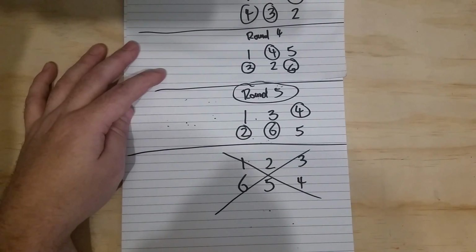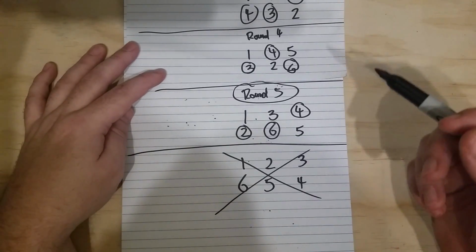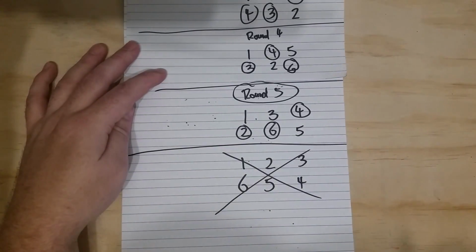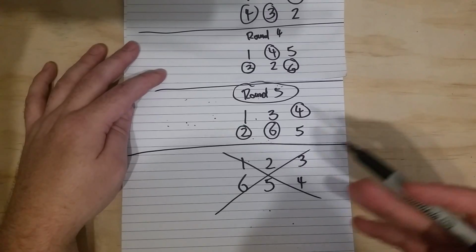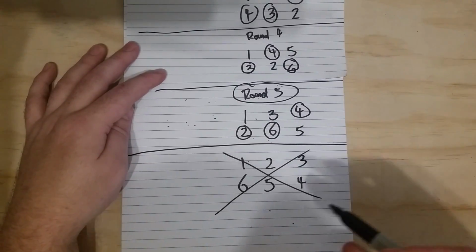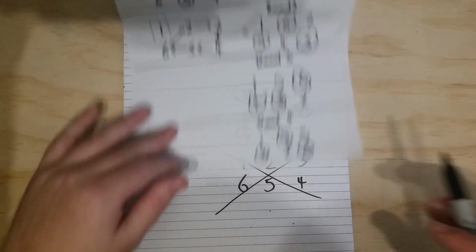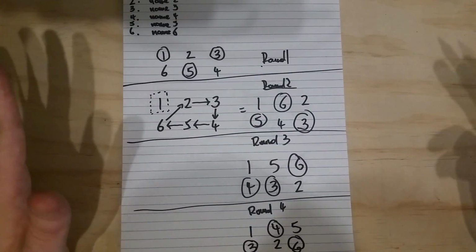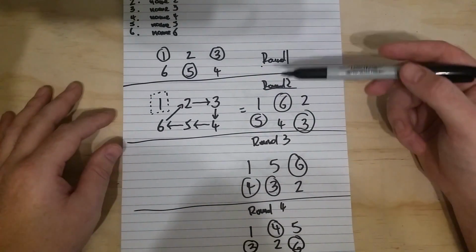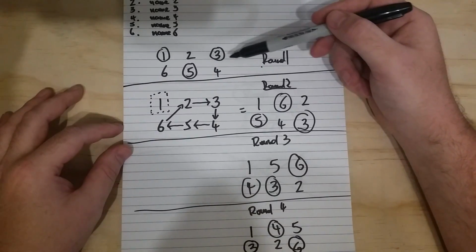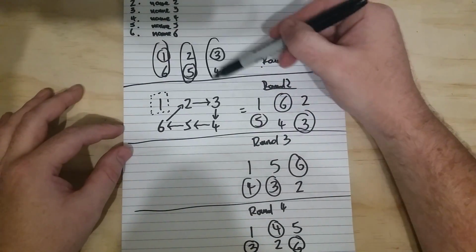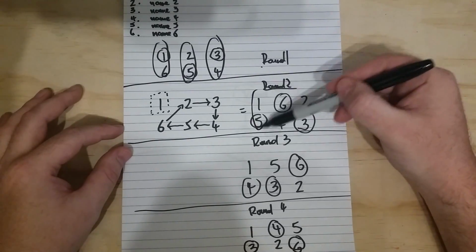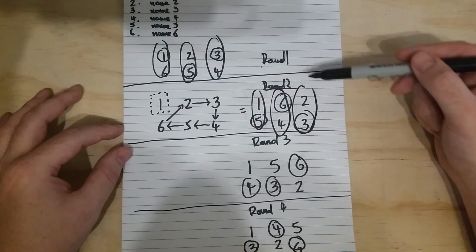Now, one thing to keep in mind with this is when you're going from one round to the next, you want to minimize people having sort of 2 fights in a row. So if they're the last fight in round 2, you don't want it to be the first fight in round 3. Now, with this method, it's really easy to do that. Basically, this is round 1. You do this fight first, and then you do this fight, and then you do this fight. Then round 2, you do this fight, this fight, this fight.